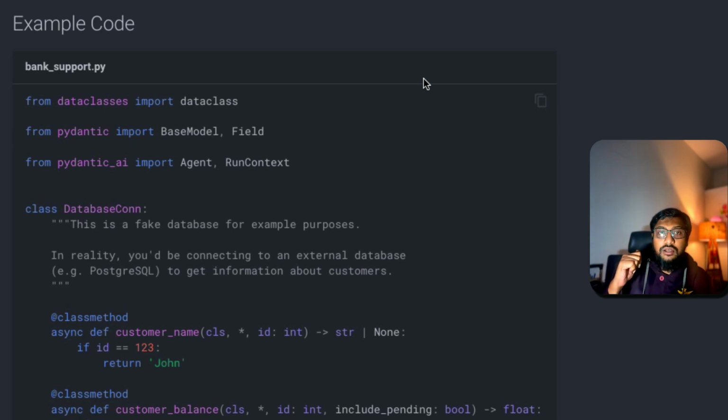Imagine you're calling a bank customer support agent. One, you would want to know the balance. In another case, you would want to block your card. Maybe you lost your card and you want to block it. For this, you don't have to put a human because you definitely don't want a lot of delay in this kind of situation. So what you want to do is have an L4. Let's consider this to be L4.